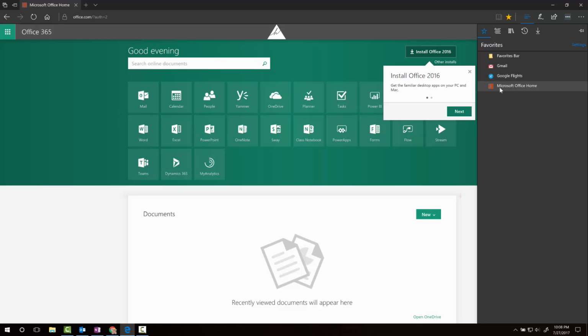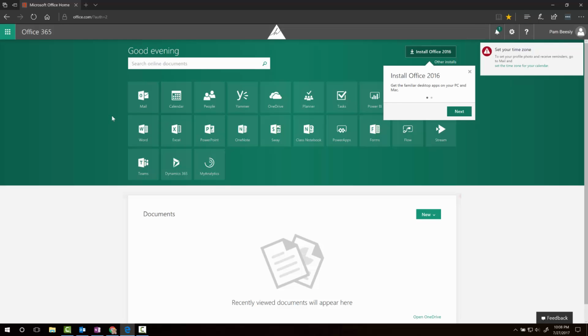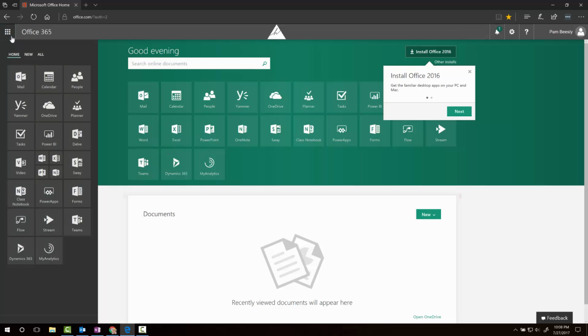So now that we've got a bookmark for coming back in the future, we can take note of what we're seeing here. First of all, we have a number of options along the top. So we have this thing in the left-hand side, which is called the App Launcher, and it's also called by me the Waffle menu because it looks like a waffle. It has all of your apps as icons underneath this, and you'll see the same ones that you're seeing in the middle of the screen here, except that there's a lot more inside of this.